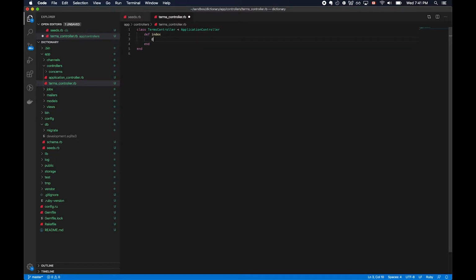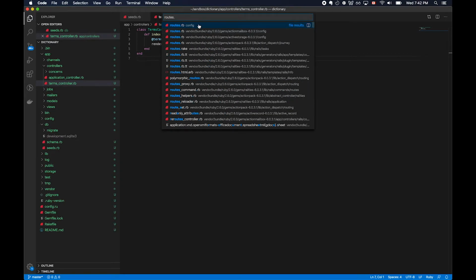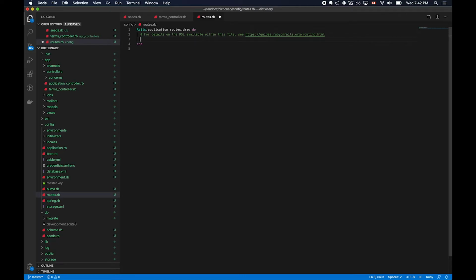So we'll use the model, the Active Record model, to get all of the records. It autocompletes this way. And then we will render using JSON all of these terms. And the last thing we should do here is go to the routes file in order to define the resources that we want here, which in this case is just the one resource, terms.